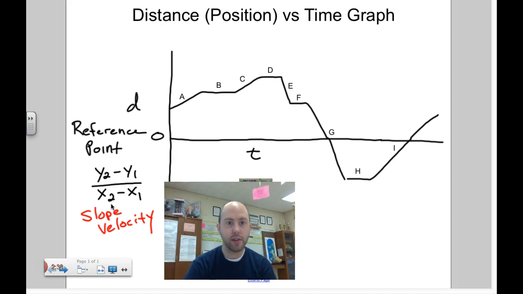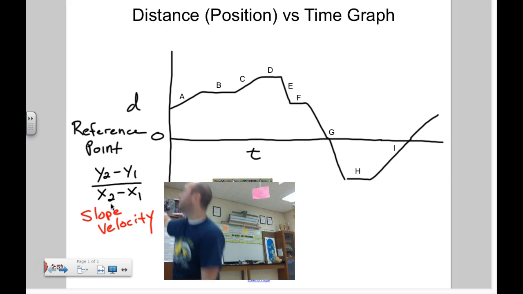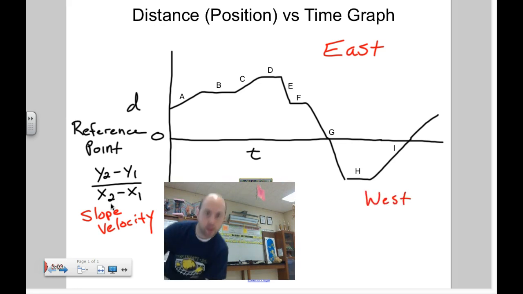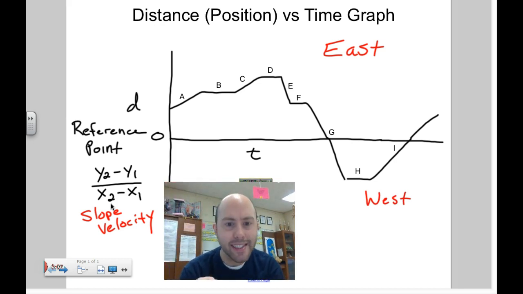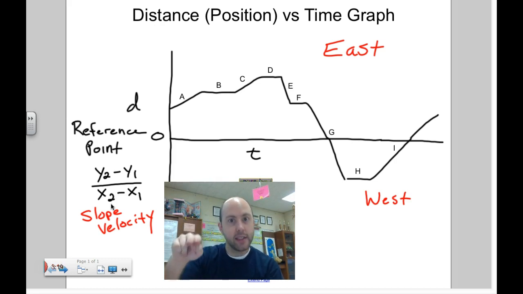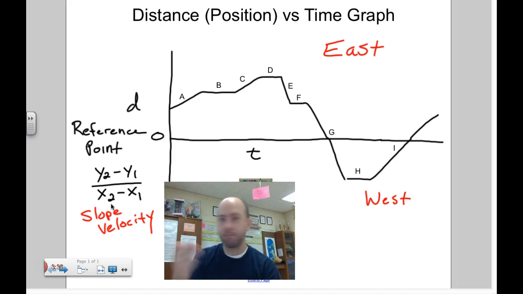It's also important to note that I have on the y-axis both a positive y and a negative y. For example, let's say everything above the x-axis is east and everything below is west. So what this is saying for A is that I'm moving further away from the house going east. Then at B, I stop moving for a while. Then at C, I start moving away at a constant rate again. At D, I stop again. Then E gives you a negative slope, meaning I'm just moving towards the west.